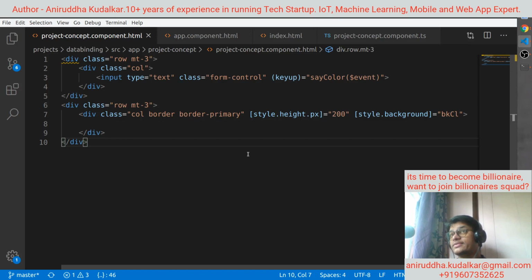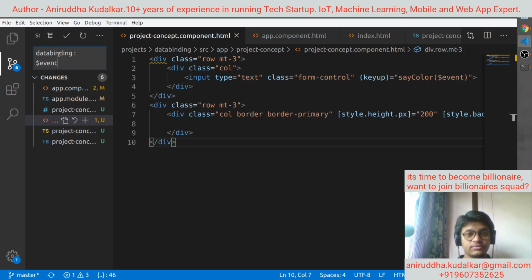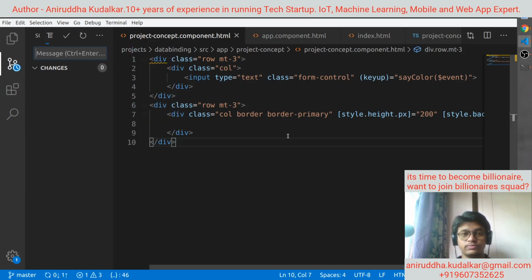I repeat myself, at the core there is no two-way binding in Angular, but you can achieve it, but that's not the intention. So any questions? Let me push the code, and you can say data binding and $event, I can say.